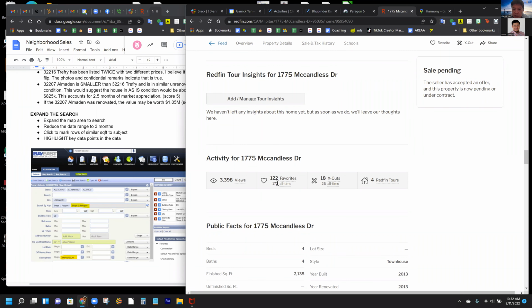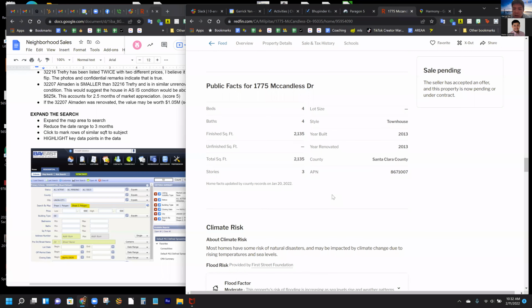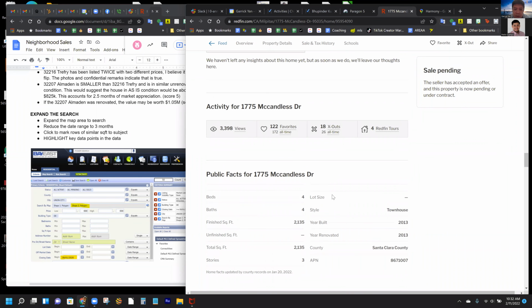And if the number of favorites is equal to the number of X-outs, that's a bad problem, because then you have a polarized house. You have people that like it and you have people that hate it. Okay. So in that case, it's going to be less hot. It's going to be less attractive. But in this case, it's fairly attractive. You've got 122 favorites and 18 X-outs. Okay, so that means there's probably about a quarter of the population that actually doesn't like this property. Okay, so we will have competition, but just not super competition.